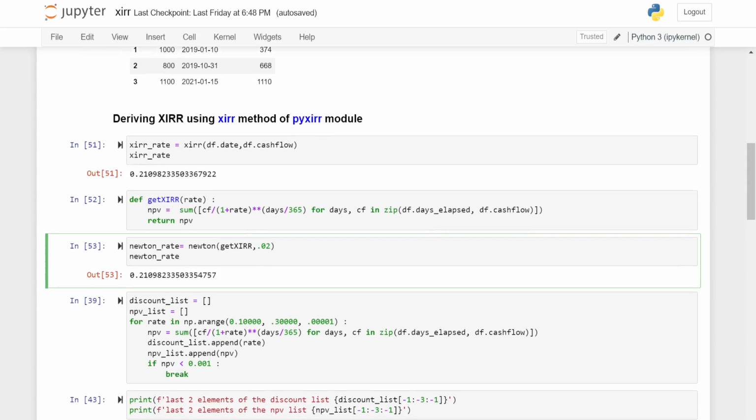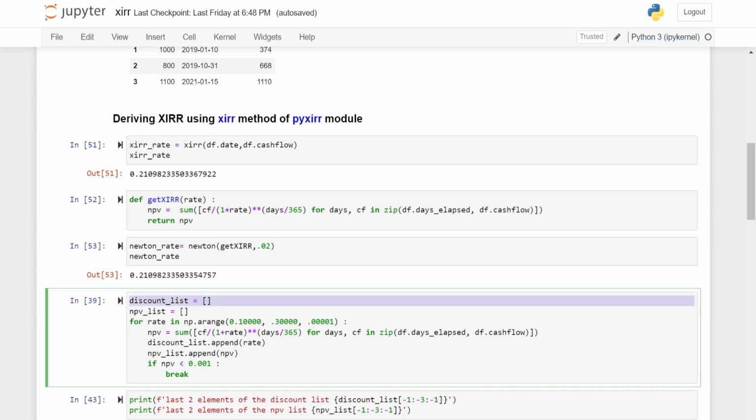Then what we can do is create a list where we will store discount rates. We will have another list where we will store all NPVs, and we will get into an iterative process.